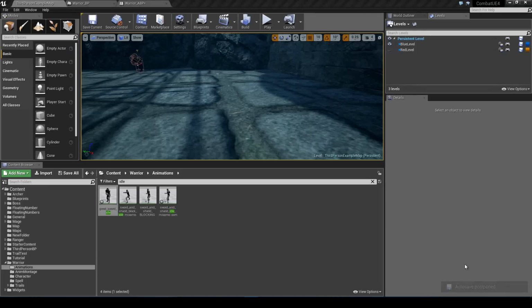Hey everyone, so I noticed on my YouTube channel in video tutorial number 4, Melee Combat 2 out of 6, people started having issues in the newer version of Unreal. It had to do with when you're playing the warrior and you switch your weapon, after an attack your weapon switches back, the animation plays. I'll just show you a quick example here.